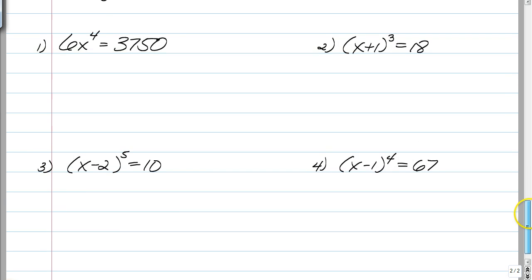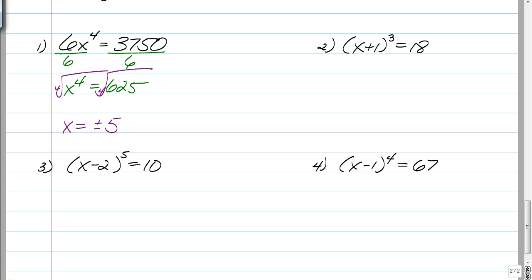How to solve. If this was an x squared problem, we would just take the square root of both sides. But number 1 is an x to the 4th problem. But we still solve these questions the same way. The first thing you want to do is divide both sides by 6. You get x to the 4th is equal to 625. So now, all you have to do is take the 4th root of both sides, and we get x is equal to, and if you use your calculator and you type 625 raised to the 1/4 power, it would tell you that it is 5, but since this is an even root, remember it's plus or minus 5.